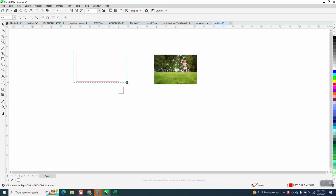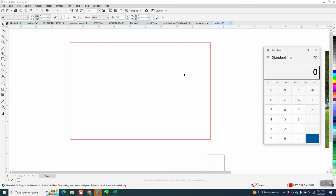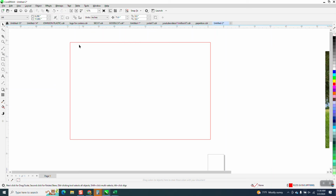What I'm going to do is show them how to do this, which is called tiling. And we're going to figure this out. So I'm going to say 3 across. We're going to get out a calculator. It's 48 inches divided by 3. We're at 16 inches. Well, you know what? Let's do 4. So that'd be 12 inches, which would be closer to theirs.